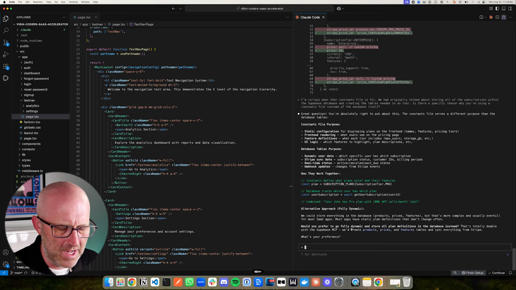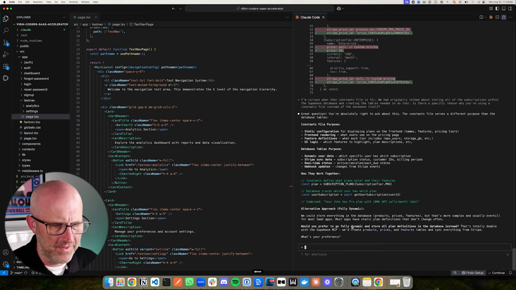Is it really all that much more complicated to just use the database to store which subscriptions the user has the availability for? This is also a SaaS framework that is going to be configurable, should be easy to update. So I think in this case, storing everything in the database makes a lot more sense. And I don't think it's really all that much more complicated. Can you please think critically about this and let me know if I'm wrong?